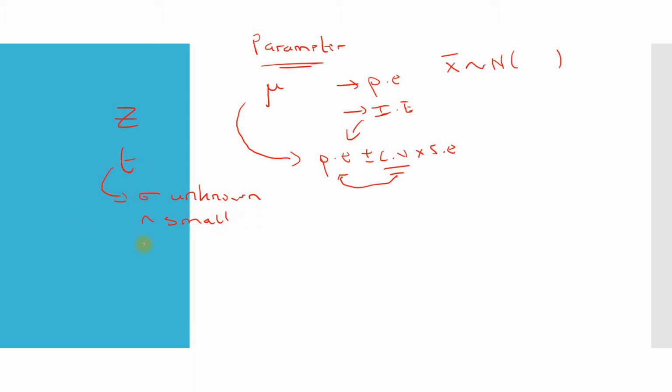We did not apply it for the large sample cases, even if sigma was unknown. We did not apply it when n was large for different reasons that I explained to you. One of them is that the t distribution approximates to a normal distribution when the sample size is large, and the other reason is a practical one, in terms of finding the critical value from the appropriate distribution. So that's a very brief and quick recap of what we have been explaining last week.